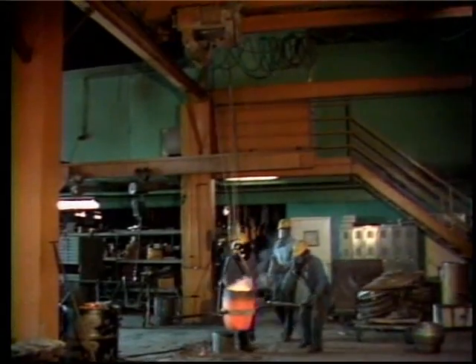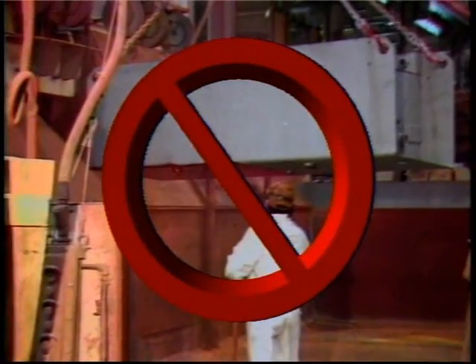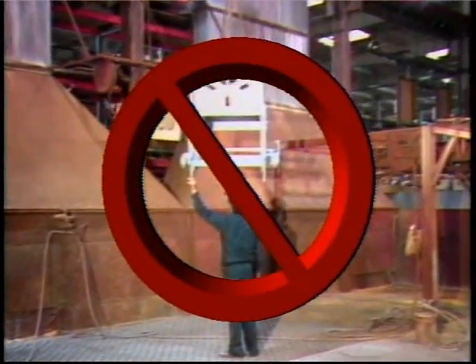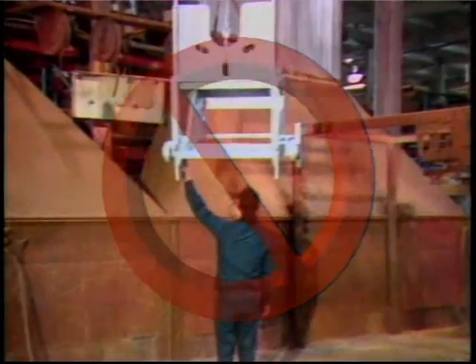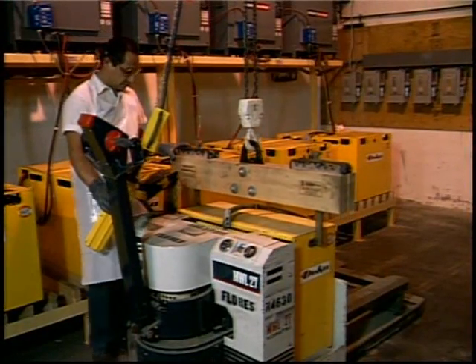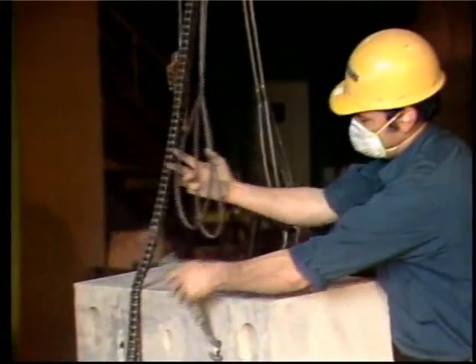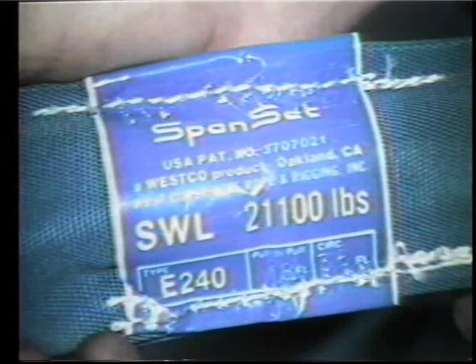Jib hoists and cranes get out of alignment by overloading, jerking loads, or swinging loads from side to side. Never put your hand, head, or body directly under a raised load — you can't predict when something will go wrong and cause an accident. There's no reason to take a chance. A safe employee is the person who doesn't take chances, not even one time. Rigging is an important part of any crane or hoist equipment. If you abuse rigging safety practices, an accident will happen.